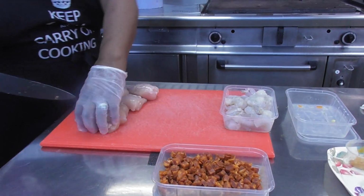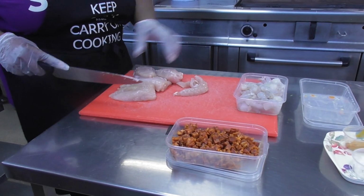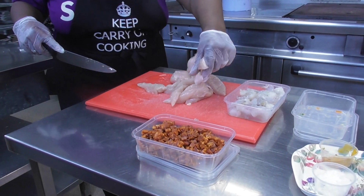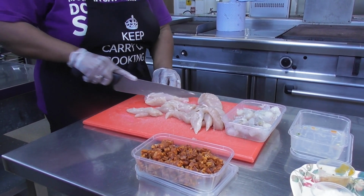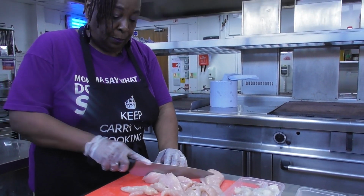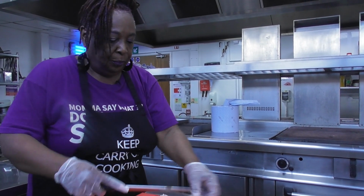So I have some chicken which is already kind of cut into strips. I've got 2 chicken breasts here, and I just want to get this chicken breast cut up the same, because I want to be able to make sure I feed y'all properly. Okay, here we go.